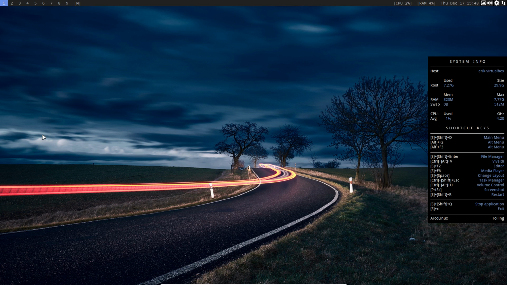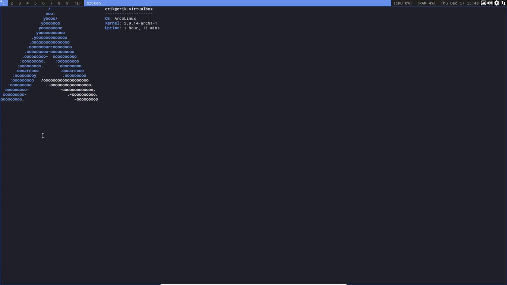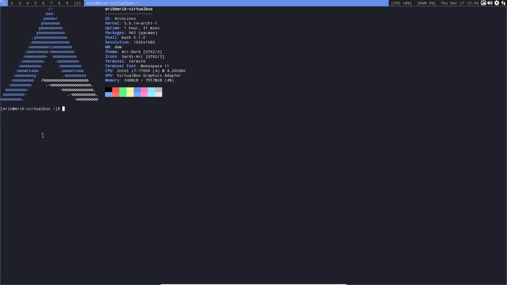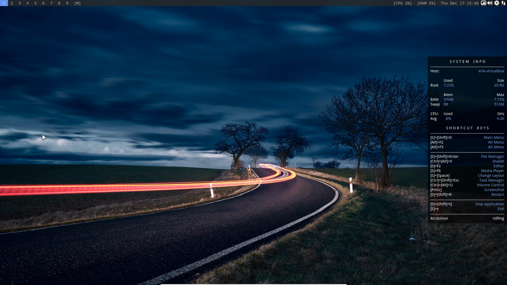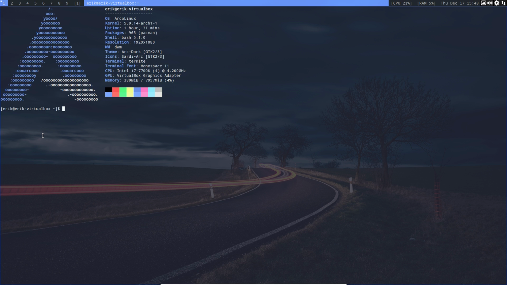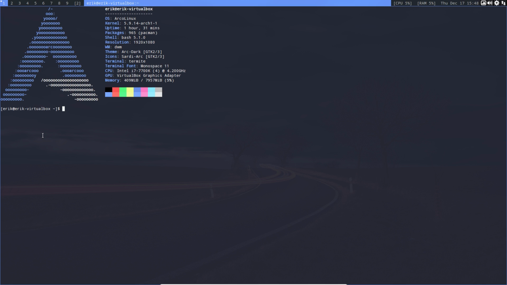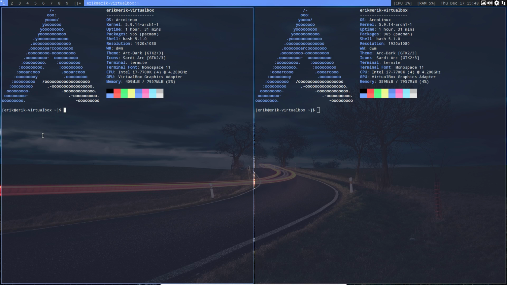Let's quit this guy and Ctrl T. All black, right? And now I do Ctrl Alt O and O. You see the difference? Let's kill some things. Let's get rid of that. Ctrl T and another Ctrl T. It goes now on top of each other, but there you go, next to each other.